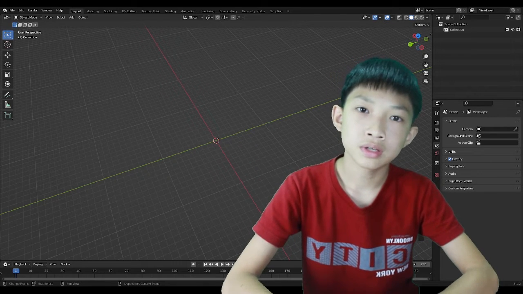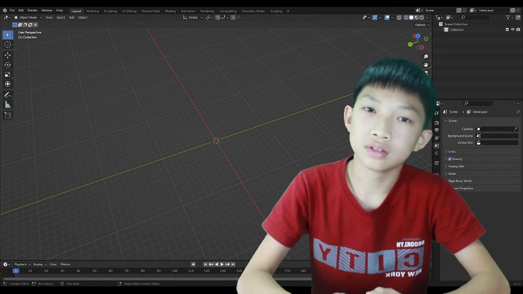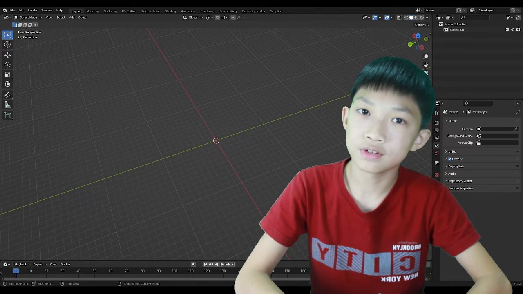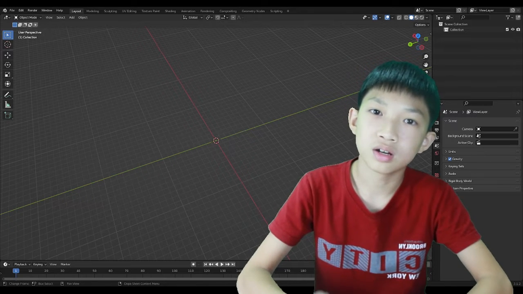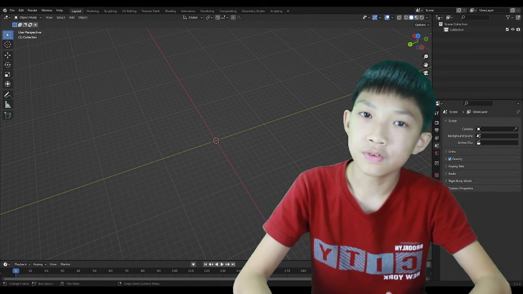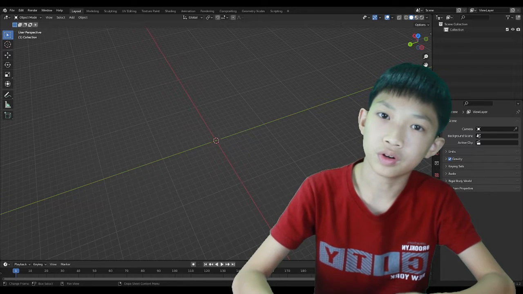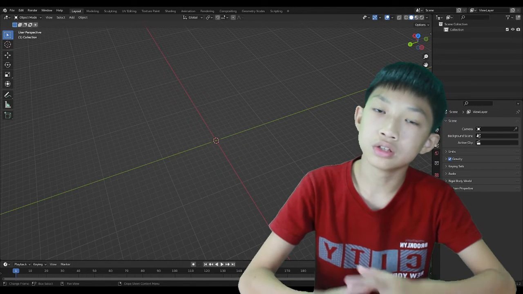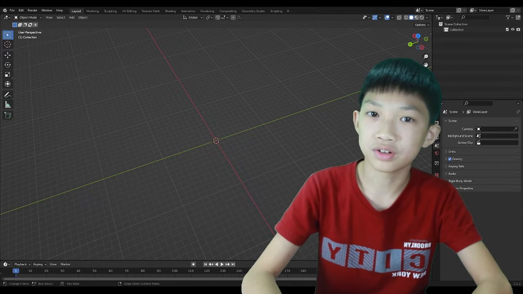Now, this isn't going to be every type of texture, because you will need many types of textures, but the main ones that we're going to look at today are the ones that we use in PBR. If you watched the last few videos about PBR, part 1 and part 2, you would have seen the color, the roughness, the normal and the displacement. Those four are the main ones, but sometimes we don't have every one of them. There are also other things like occlusion that we're going to cover in this video.